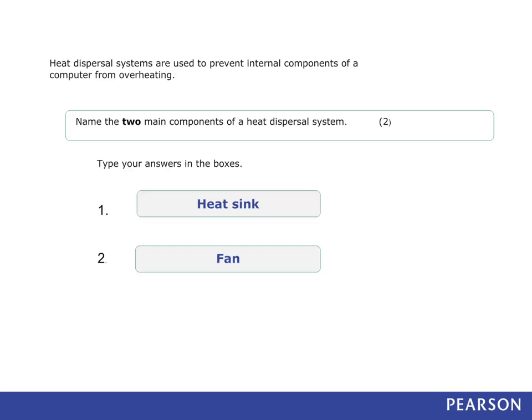The learners that performed well in this question demonstrated a good understanding of the characteristics and function of the heat dispersal system, and were able to identify both component parts. It is important that the learners have a well-rounded understanding of all elements of the specification. Some learners lost marks, as the response demonstrated a lack of knowledge of the internal components of a computer system specification and technical requirements of a heat dispersal system.